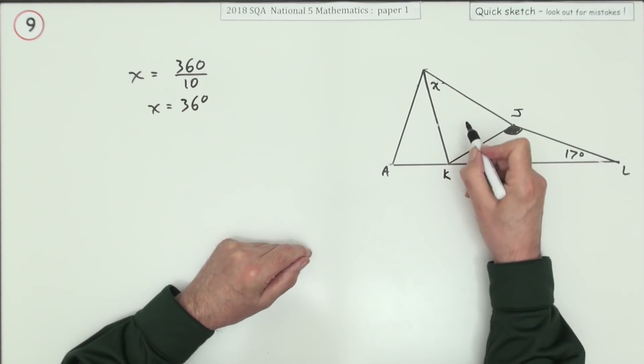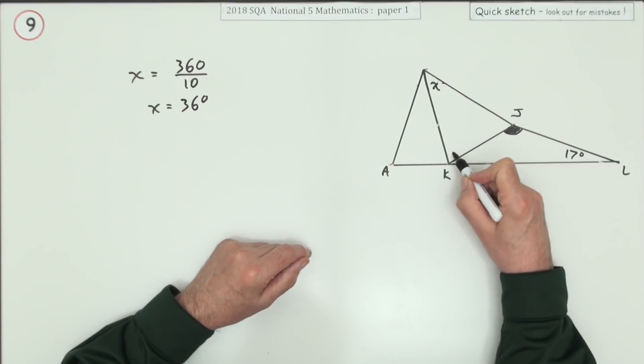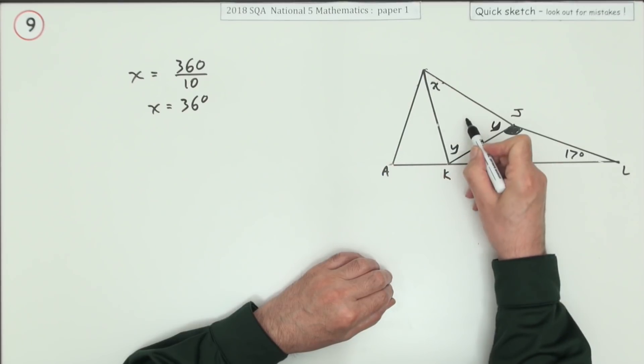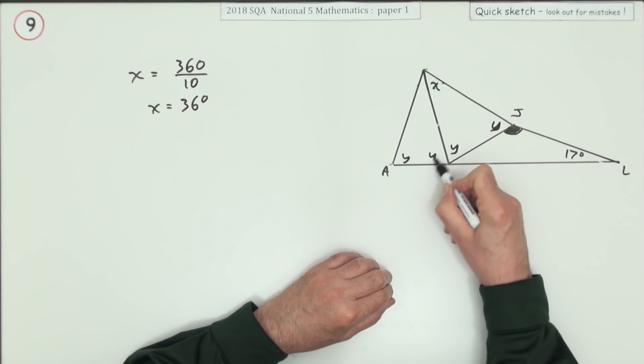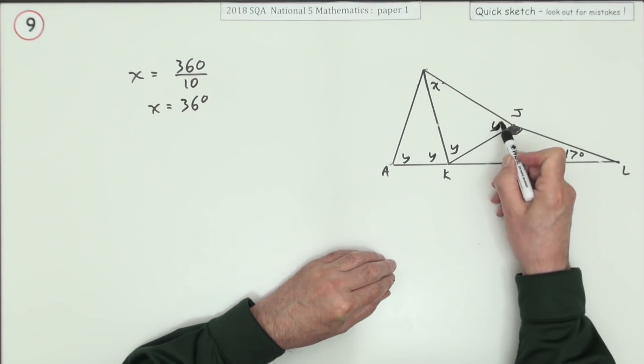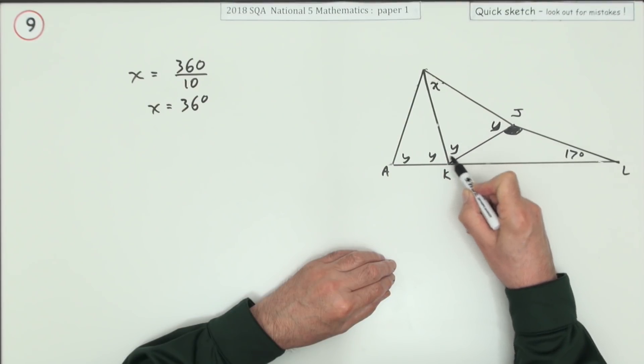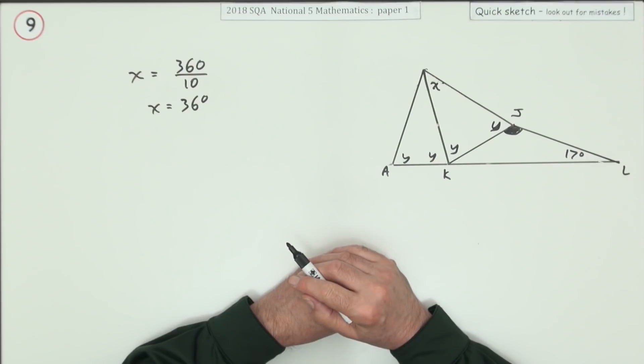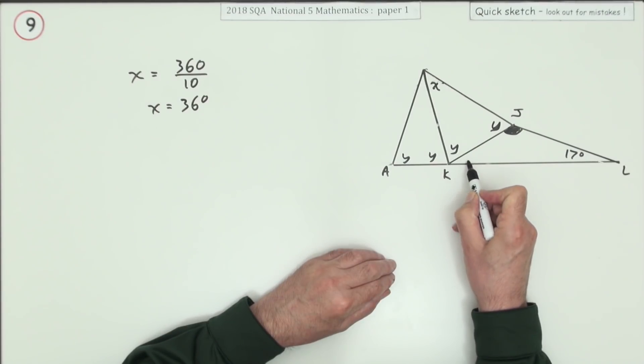Now how can you get from there into this triangle? Because you need to know angles in this triangle. Well, if that's isosceles, then these two angles will be the same. I could call them y. But since this is a congruent triangle to that, these are also y. And I can do a shortcut here. Y plus y must be 180 minus x.